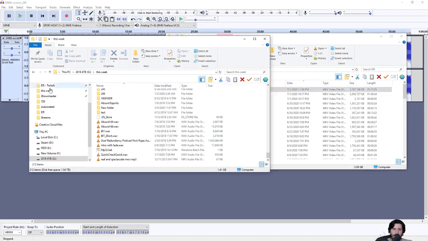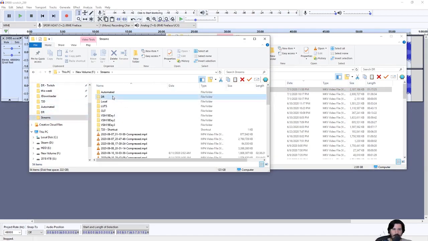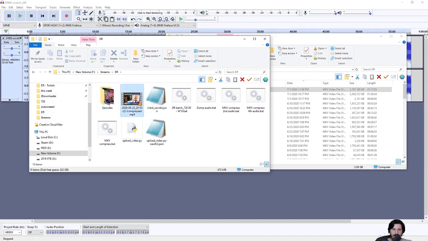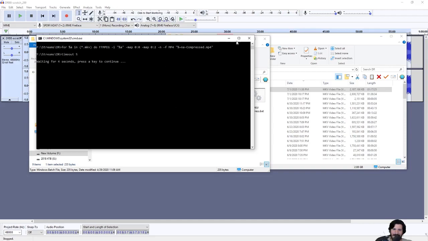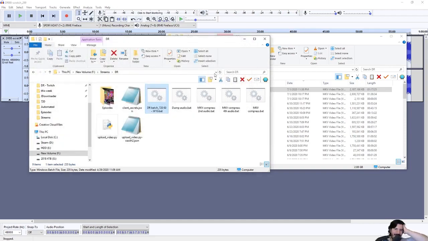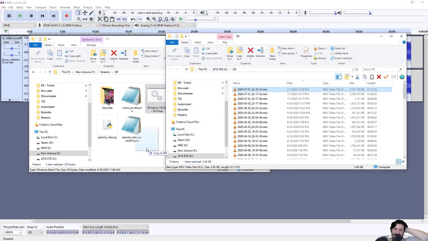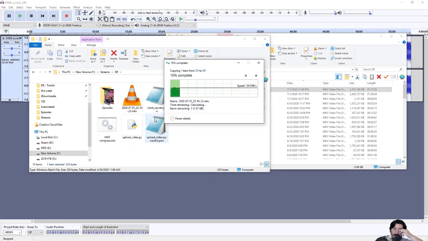And what I do is I drag it into this folder. You can see that's last week's. And I double click this script and it compresses it and uploads it to YouTube for me, and bada bing, bada boom, you know? The only thing it doesn't do is upload to Google Drive for David, which I suspect I should look into and see if there's a way I can make it do that, because that might be worth my time.